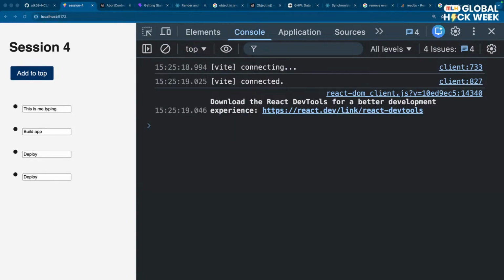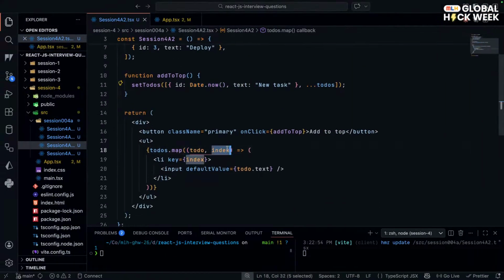Okay. So the reason is that we are using index as a key. Whenever we use index, this index parameter goes 0, 1, 2, 3, 4, and so forth.